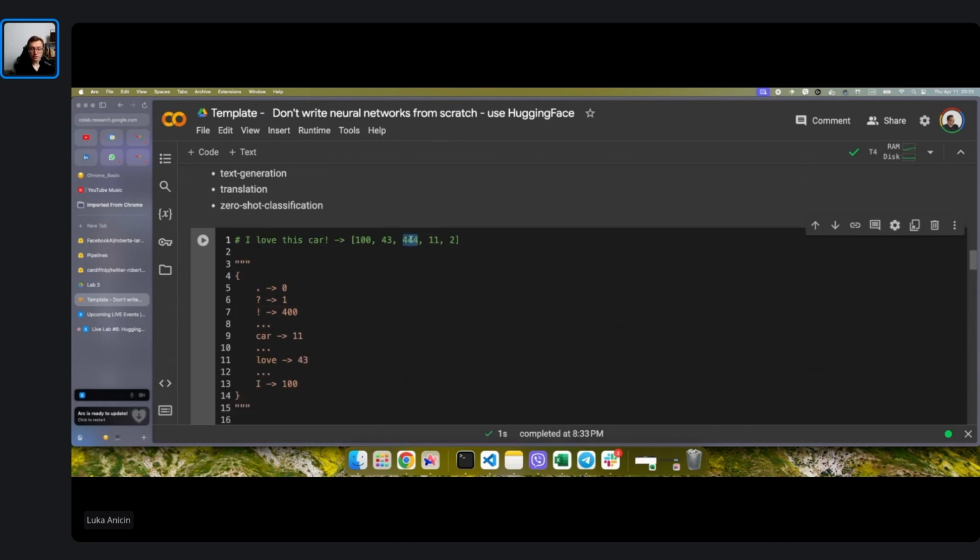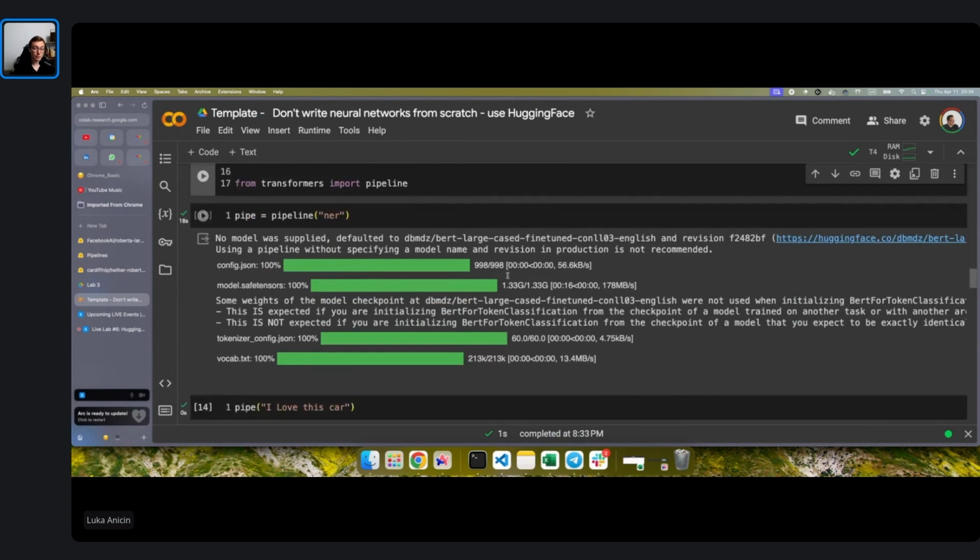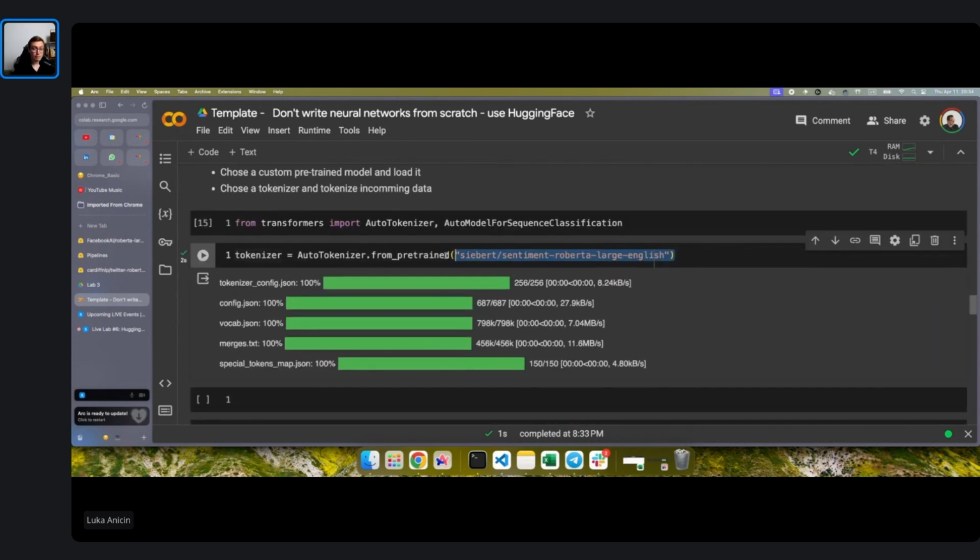because suddenly every time that you have already changed something to 400 and you switch back, it's going to be "I love car." And then you don't have the exclamation mark, maybe you have something like "you." So if you screw up this system of mapping from one to another, you will have something like this, which is not great, and your model performance will be poor. That's why you need a pair of tokenizer and the model.